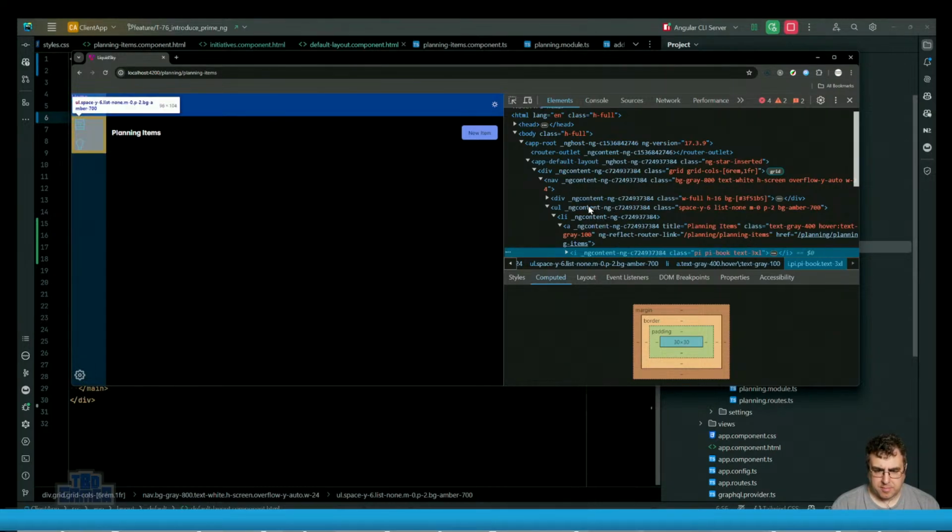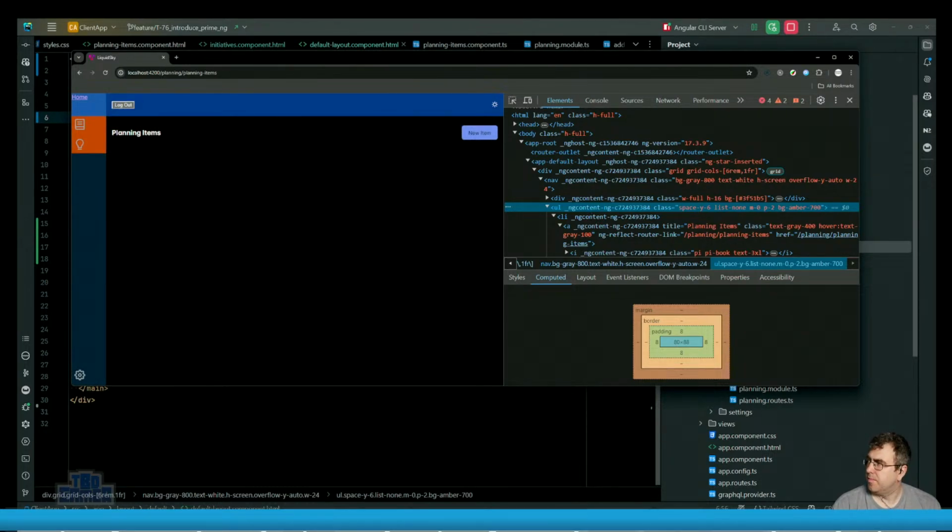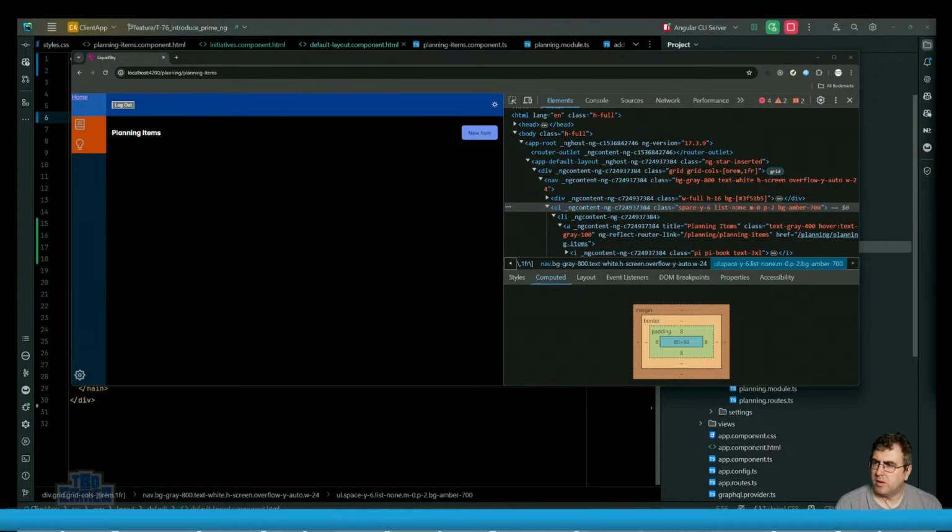So that's 80 by 88 with 8 padding on all sides. But now why is that grown by the same amount?